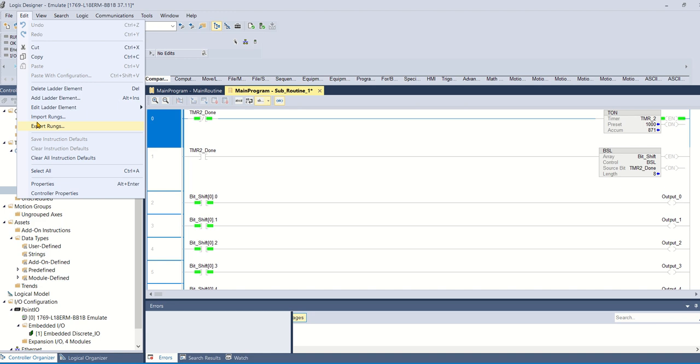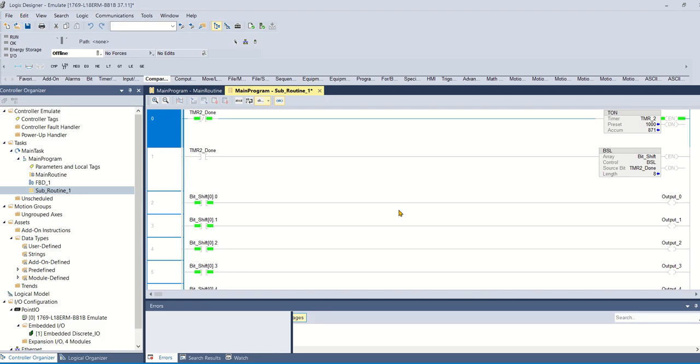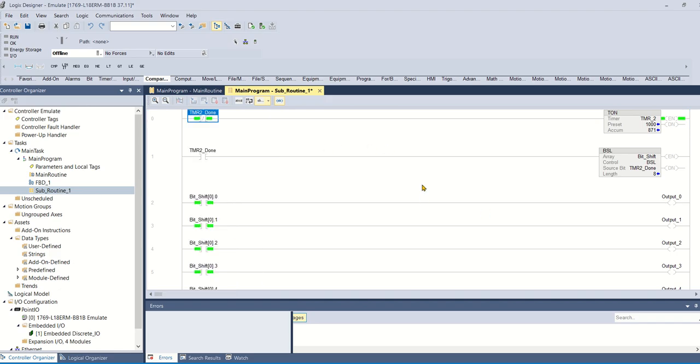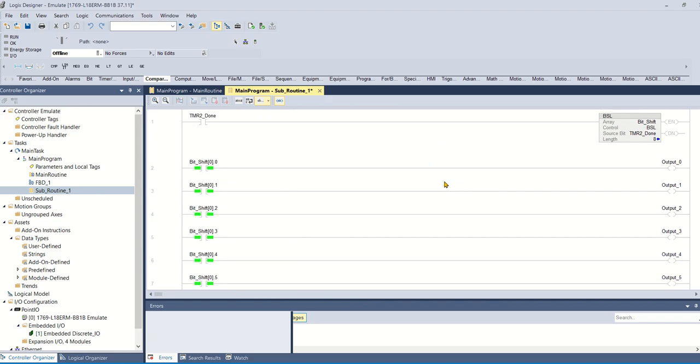So you don't have to select all. If you made a thing, you can copy and save it. So if you've got a piece of programming that you've done, then you can easily do that. You can always do this, copy rung, and then again, you can copy and paste it in. So if you have multiple rungs the same, it's easy to do.